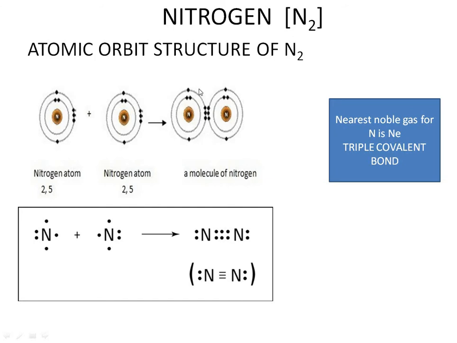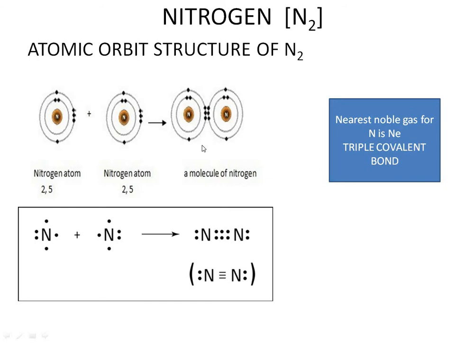Now what happens? This is actually not overlapping. So when you are drawing, you just overlap the other one. The last shell is not overlapped here, but you overlap it and draw. See, 2 electrons in the K shell, 2 electrons in the L shell, but the remaining 3 electrons I have drawn inward, showing that it has 3 pairs of electrons. 3 pairs means totally you have 6 electrons, which you are saying in the form of 3 pairs of electrons. So the triple bond is formed. If you want to form a triple bond, 3 pairs of electrons are needed.